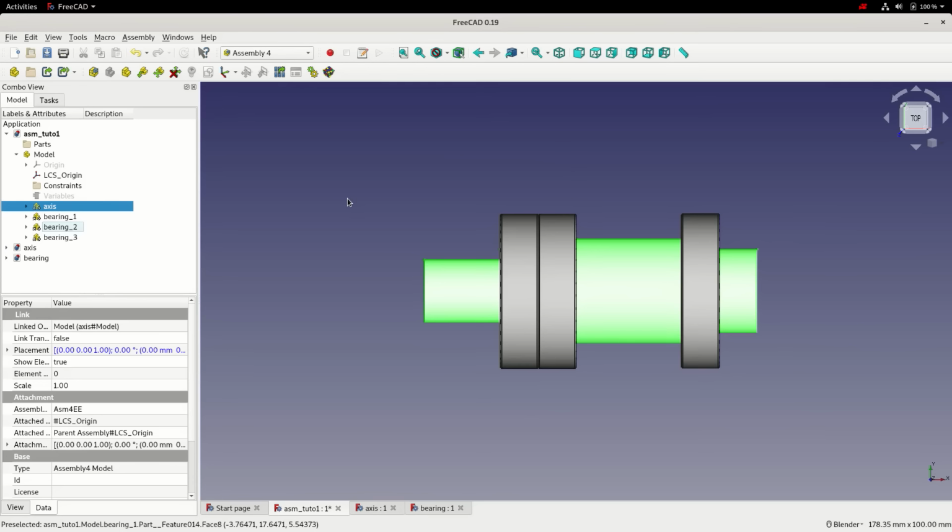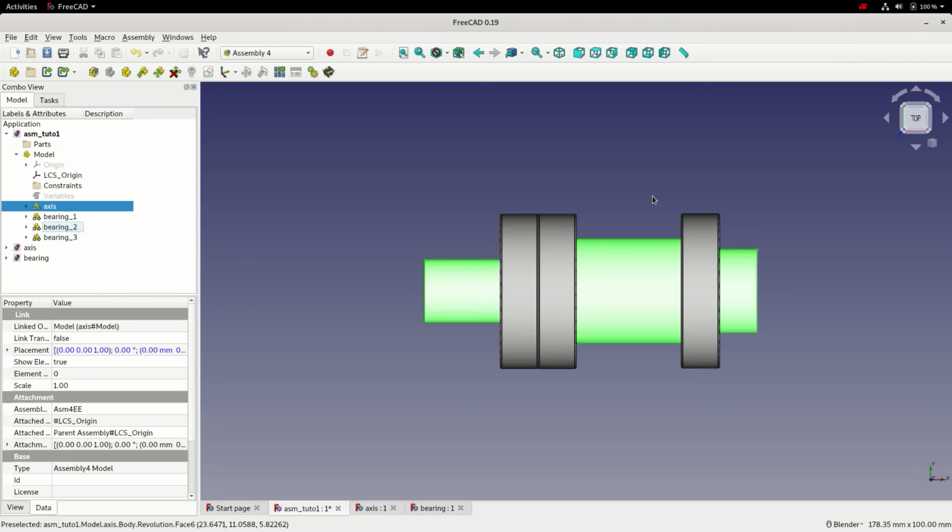Zolko's written tutorial explains that this is an example of a lead screw that you'd find in a CNC machine or similar, with the bearings 1 and 2 providing thrust along the x-axis and bearing 3 being used to just constrain that end of the shaft. In which case you wouldn't want bearing 3 touching this face of the axis, as you would want to allow for thermal expansion, basically the axis to grow.